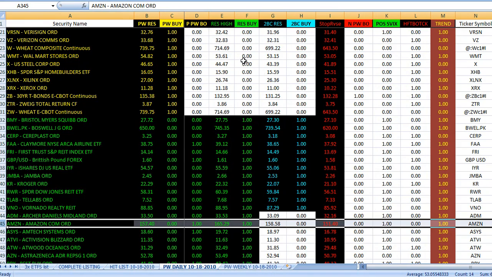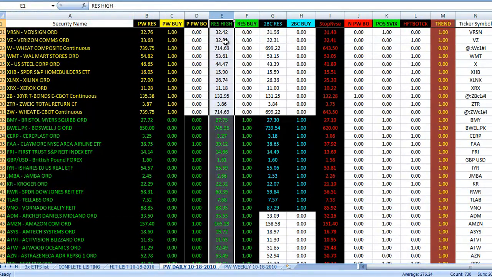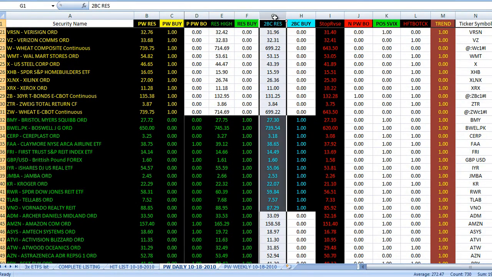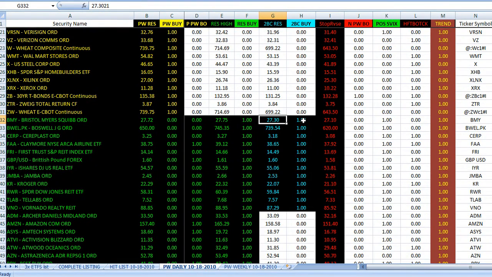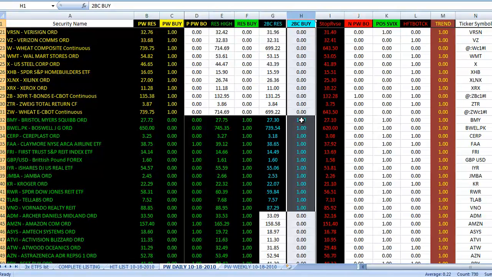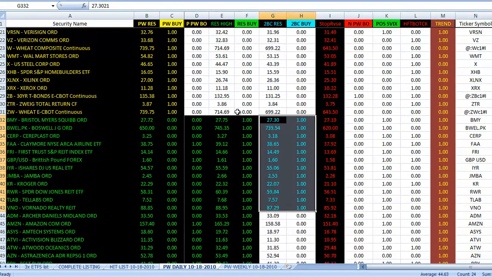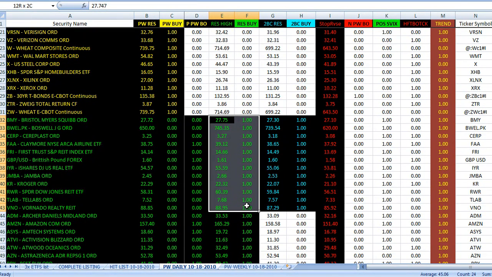Okay, so that's how that works. All right. The next column is the same, resistance high. That's where you place your buy stop limit on the intraday if you're playing the intraday trades. Then the next column is your resistance buy signal. If it's a 1, then that's telling you that particular security is in play at this price. 2-bar Charlie resistance is where you place your buy stop limit on 2-bar Charlie trades. The 2-bar Charlie buy signal is right here beside it, highlighted in light blue. Those are your 2-bar Charlies. The green is your resistance high trades.